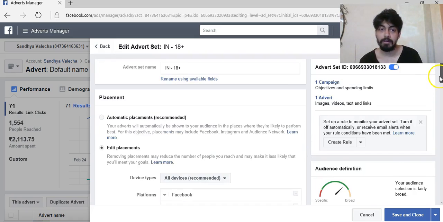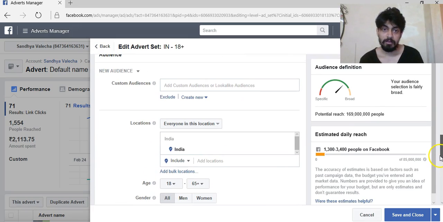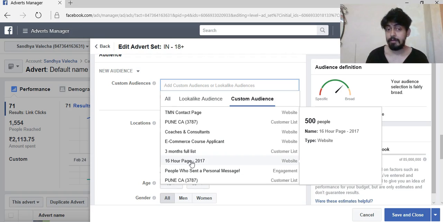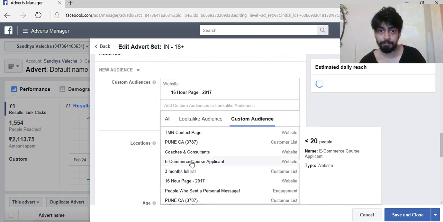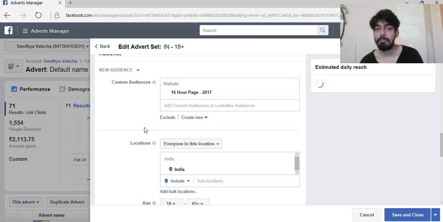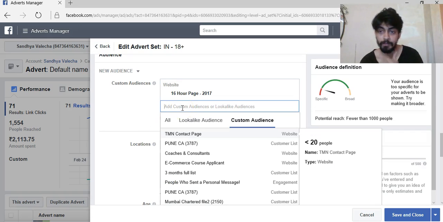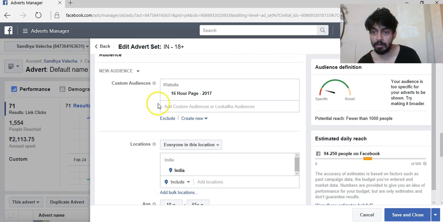So now that it's fine, let me just go and check for the custom audience list. So if you see, now I got the list, right? Last time it did not show me the list because I had the error and I could not advertise to that list inside the messenger. Now here's the list. I select the list, and so anybody who's gone to this page and this page will be able to see my ad, no one else, and which is fewer than 1,000 people.